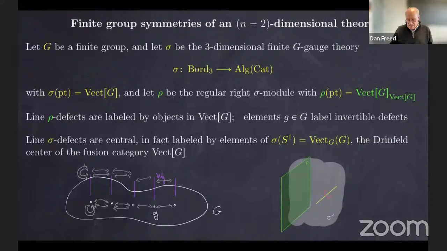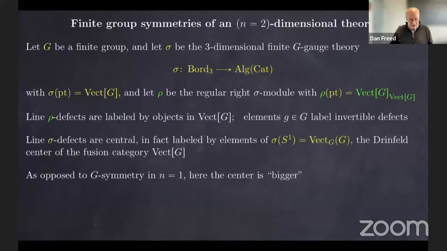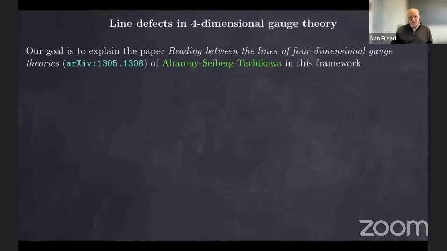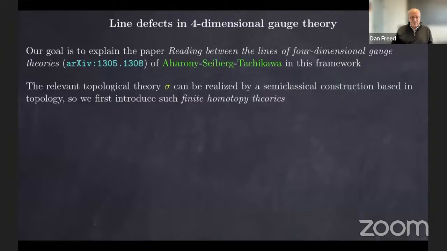All right, so maybe I'll try to take 20 more minutes just to show you another example. There are other examples in the paper we wrote that's on the arXiv, certainly. And here's one that is inspired by this paper from a while ago by Aharony, Seiberg, and Tachikawa, which is about four-dimensional gauge theories and about line defects in four-dimensional gauge theories with different gauge groups and so on. So let me just say how their story looks in this framework. And I need three preliminaries to kind of explain how it goes. I won't have time to really go carefully through the preliminaries, but at least it'll hopefully give you a little introduction and then you can try to read what's there.